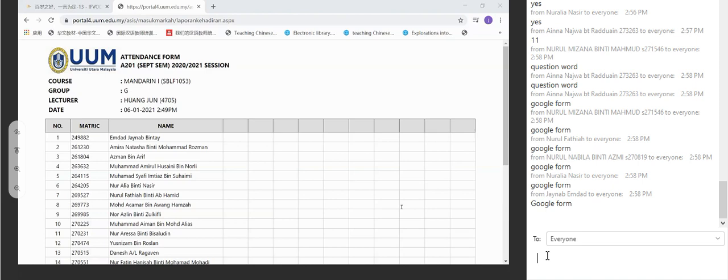Because if you do not follow the advice and you postpone the time by yourself, we will close the Google Form, so you will not have any record for your quiz 2. If you don't have a record, your quiz 2 will be 0. So please make sure you follow the instruction in the WhatsApp group. Once you see I said you must submit your Google Form now, please submit it based on my order. Never postpone as you like, because it is not me who closes the link, it is the Mandarin course leader. So I cannot open the link for you to submit.